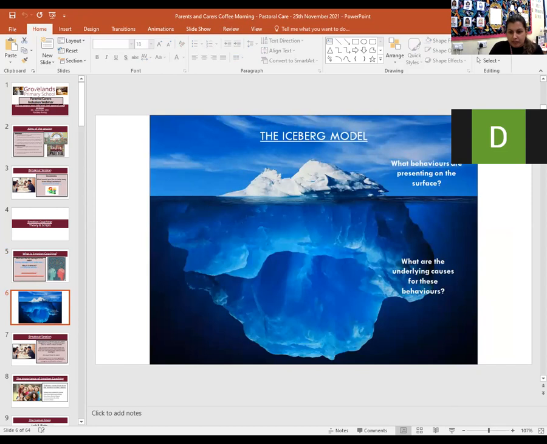I'm just going to show you this, and hopefully my computer will stop playing up. But if not, I will just go through each of the slides like this. So when we think about behaviours, whether it's acting in or acting out, we think about the Iceberg Model. You may have seen this before, especially if you've been to this session before, that the behaviours on top are pretty much like an iceberg. So what you can see is how the child is presenting themselves. But what emotion coaching does is it feeds into both of these layers, what you can see, but also delves into the deeper layer of why that person is acting in the way that they're acting.